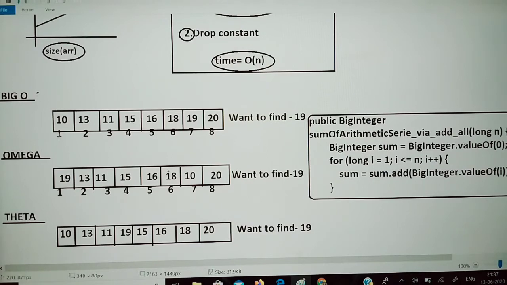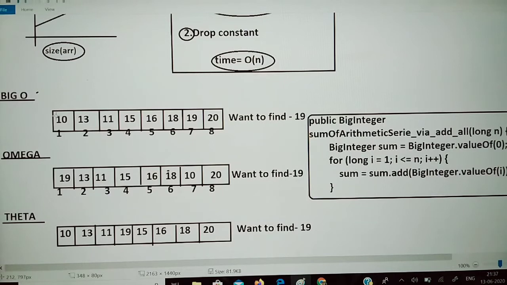Here I will try to teach you in the simplest way. Here you see 10, 13, 11, 5, 15, 16, 18, 19 and 20. This is called an array. Arrays look like this picture.